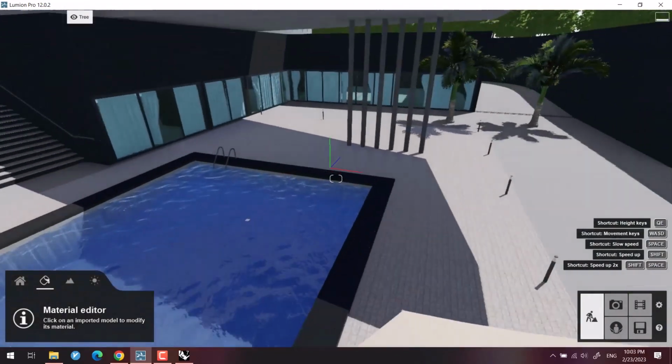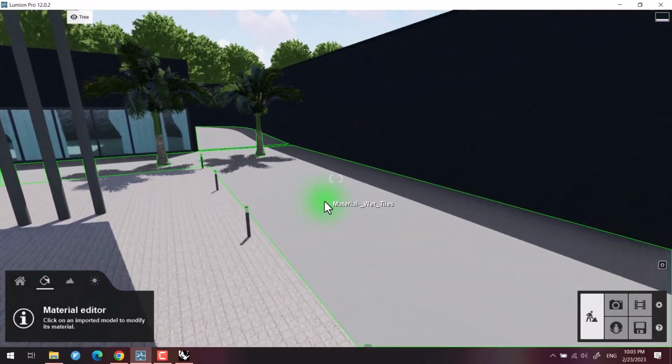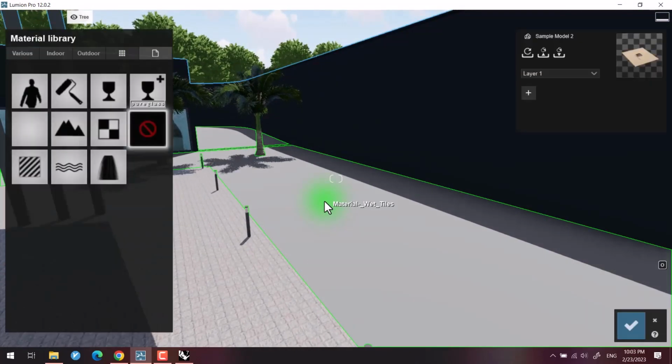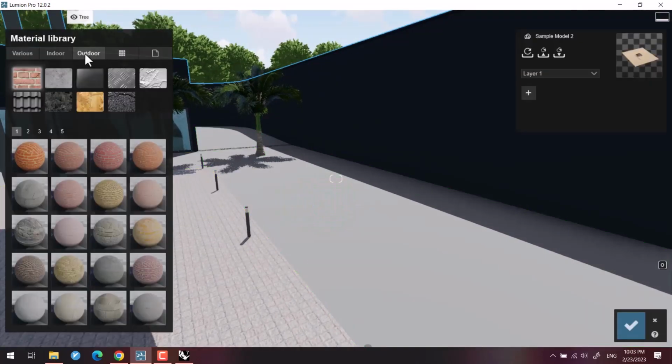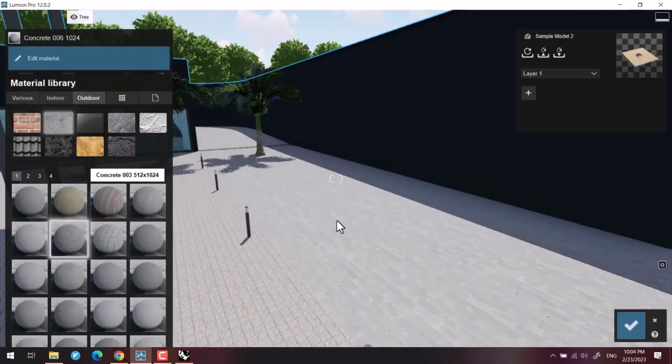And here we have another section for the material, and I can click on it, and then we go to outdoor section, and then we choose concrete, and we will use one of these tiled concretes right here.